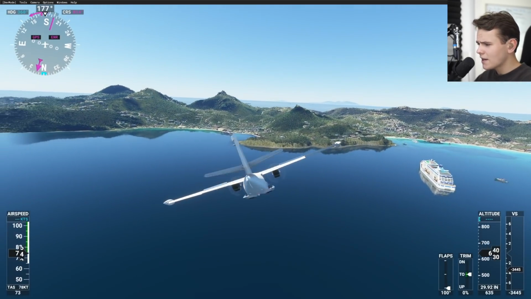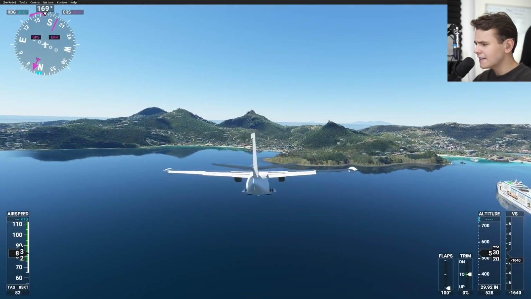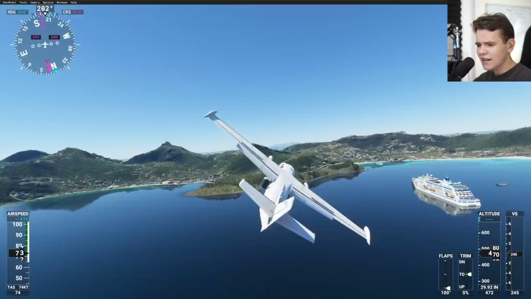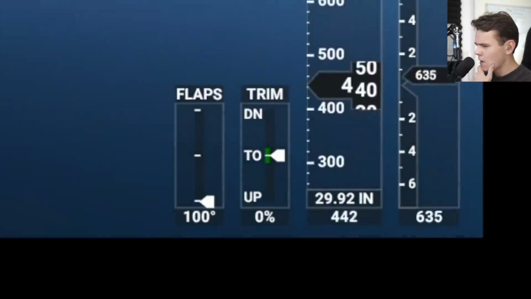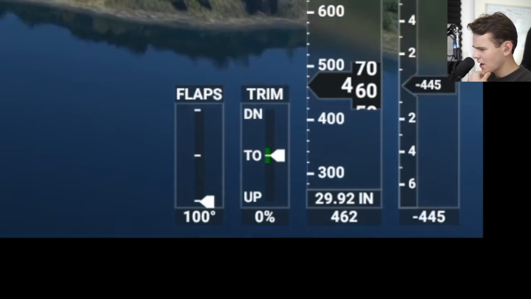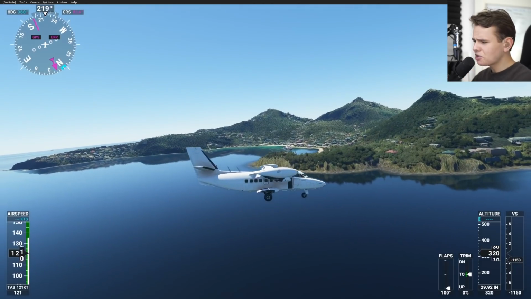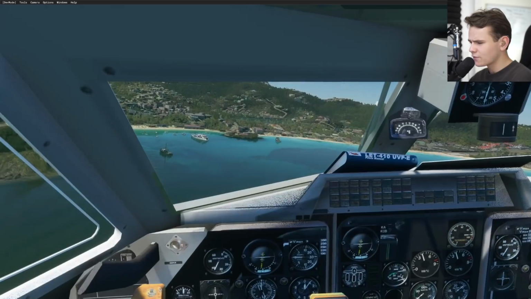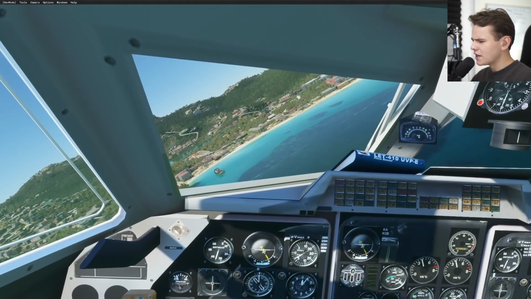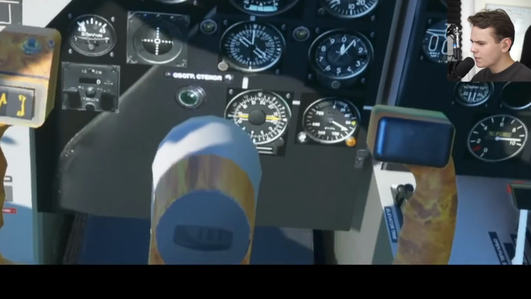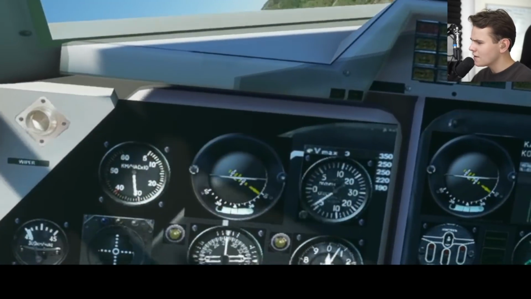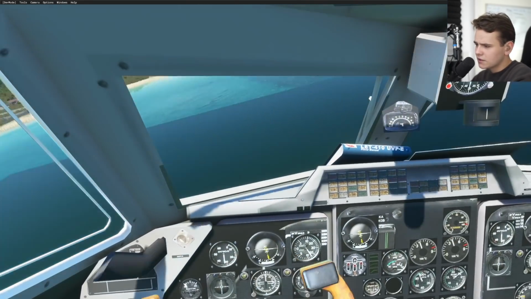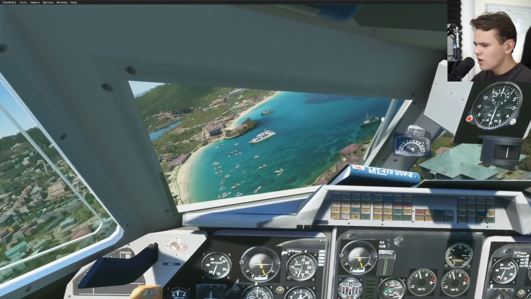Very interesting one. Let's go ahead and actually come in for a landing here at St. Bartholomew, which, again, shouldn't be too much of an issue. And oh, wow, 100 degrees flaps. That's quite crazy. Yeah, I'm not quite sure about the realism of this aircraft. It's not all too good. Let's come in for a landing. But what does work, though, is the instruments. They aren't all that high quality, but they work and everything, which is good. Oh, no. It's been a crash. Yeah, no, ready. This is good.